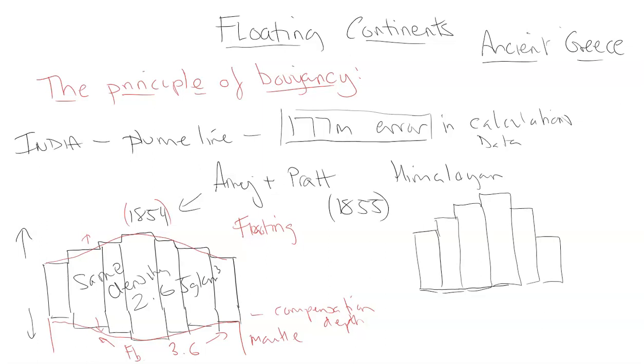However, the compensation level was all equal. There were no different depths according to the different elevations on the surface. So the asthenosphere down here was just a consistent depth, and these were all different densities. So let's say 2.6, 3.1, 2.8, 4.2, 3.1, 2.5, like that. So each one was different. So there were varying densities horizontally along the crust that accounted for the change in elevation, and why these mountains are so tall, and accounted for the gravitational anomalies.